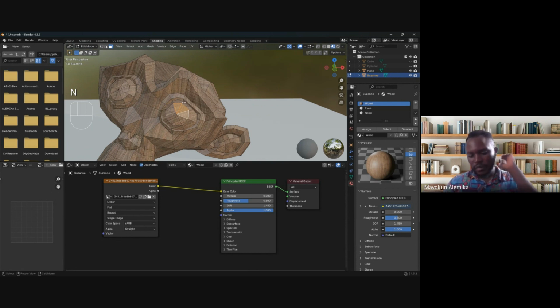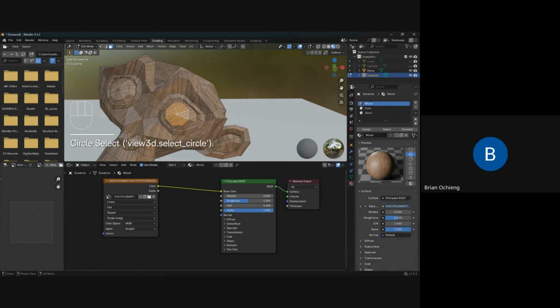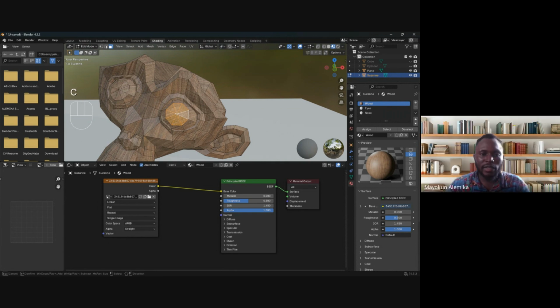All right, good. So I'm going to tap C, the letter C. Notice that when I tap C, a small circle appears around my mouse. You can scroll in and out to make the circle bigger, and that shows the region of influence within which you can select. If I tap C, it will appear; if I right click, it will disappear. So if I tap C, I can select everything I want with just one click, or hold down the click and keep selecting. That's just a faster way of selecting things.